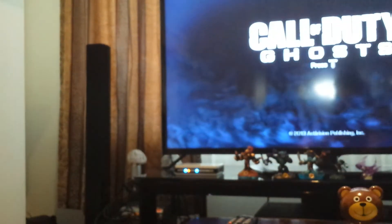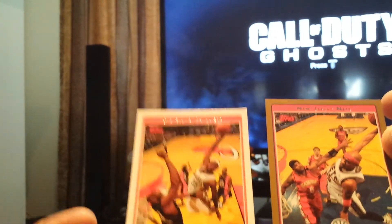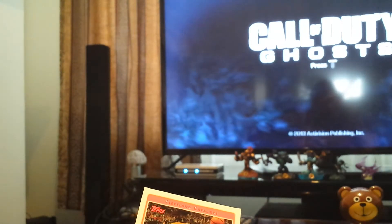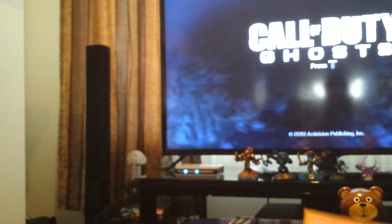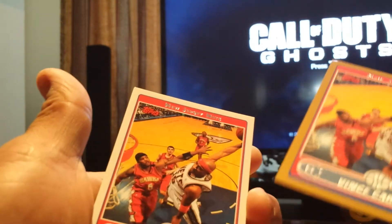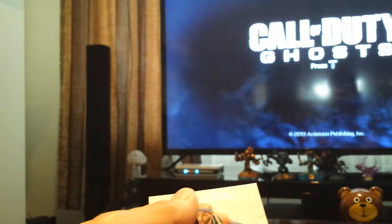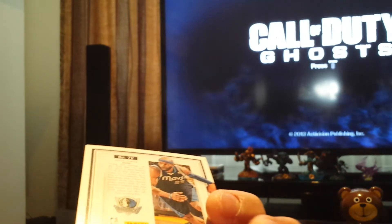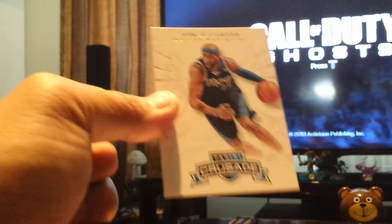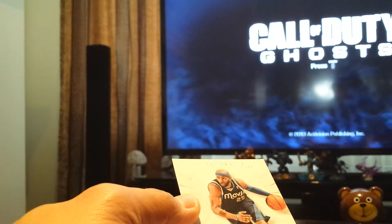There's another Topps — look at this! Don't you see the similarity there? I love this. Oh wait, this one is numbered — the Vince Carter, it's number two out of 500. This is different. And look at this — there's a base one and I think this is a parallel, kind of like gold. It's numbered. That's a very beautiful one too. That's Crusade — I like the design of Crusade, it's very clean. The player really pops up, especially with the autograph.